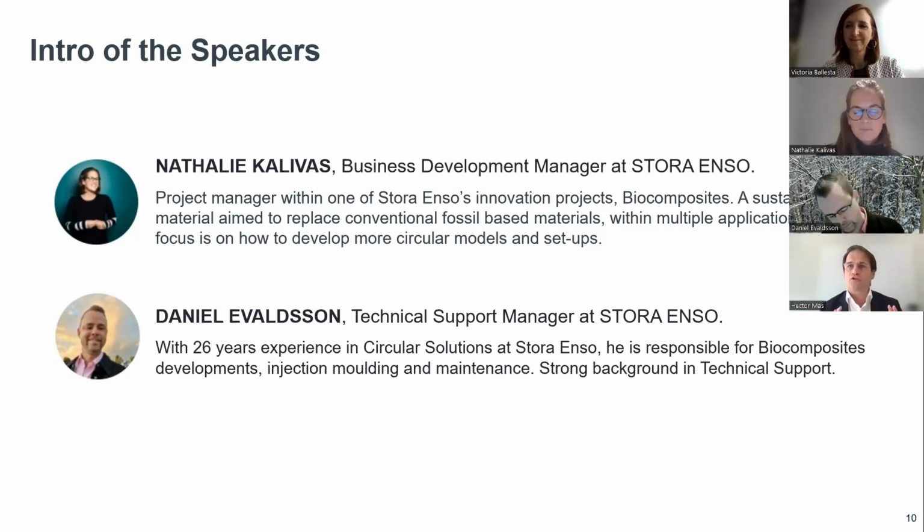We are going to have two blocks. We'll do injection molding first. We have a small break, so remember to write your questions in the chat. We'll have the first answers after the first block, and then we'll have a second block about 3D printing, and then we'll continue answering injection molding questions if there are still things pending, and potential new questions for 3D printing. So, Natalie, the floor is yours.